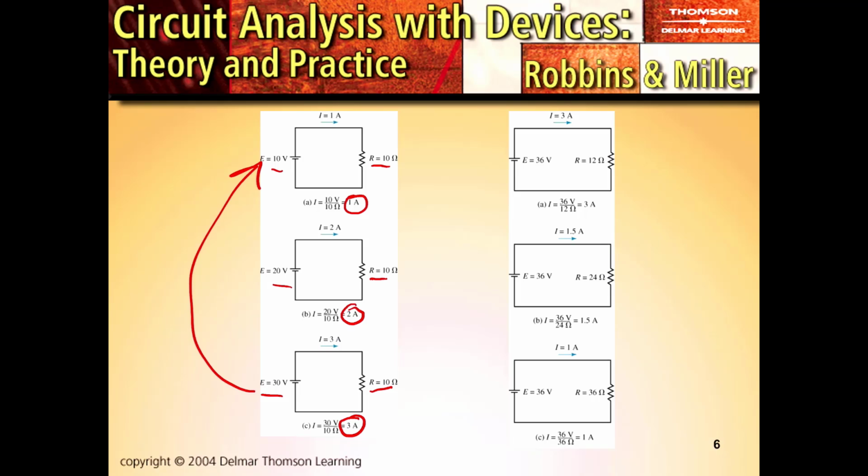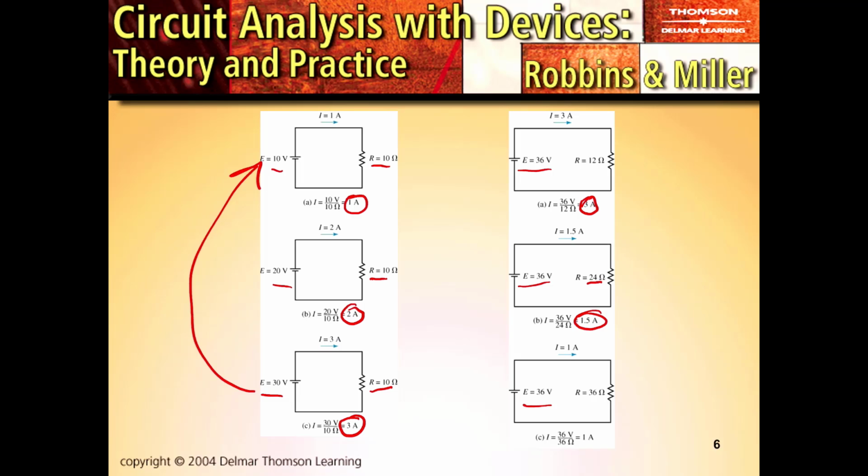Now we look at working with the opposition, or the resistance, in this second example, and notice how the applied voltage as E is the same value for all three. We start with 12 ohms and calculate 3 amps of flow. We double now that resistance, so we have 24 ohms. We have an inverse relationship between resistance and current. So if we double the resistance, we know we're going to have half the current, right? So now we have a current 50% of what it was.